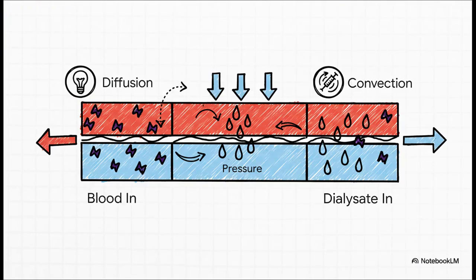You know, this whole process really boils down to 3 core principles. First up is diffusion. All those uremic toxins move from the high concentration in the blood into the clean dialysate. Simple as that. Second, ultrafiltration. This is basically the pressure that squeezes excess water out of the blood, which treats his fluid overload. And finally, convection. As that water gets pulled out, it actually drags even more waste products along with it. Pretty amazing, right? These are simple principles with life-saving results.